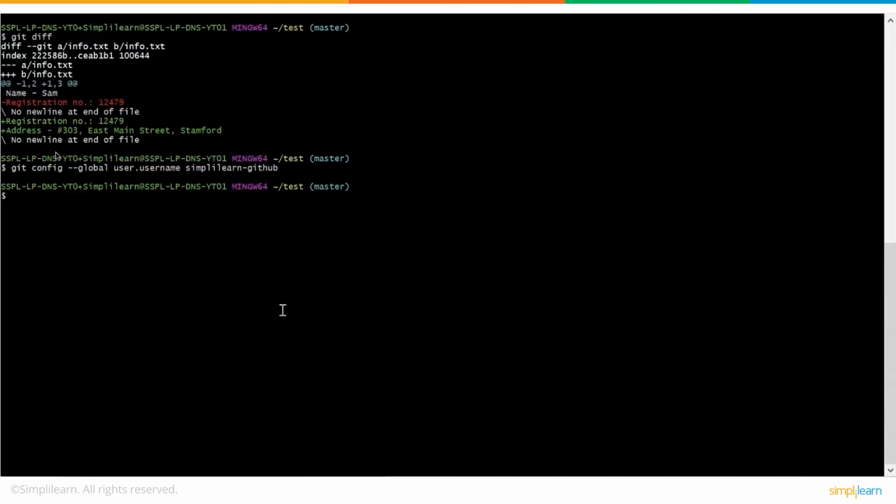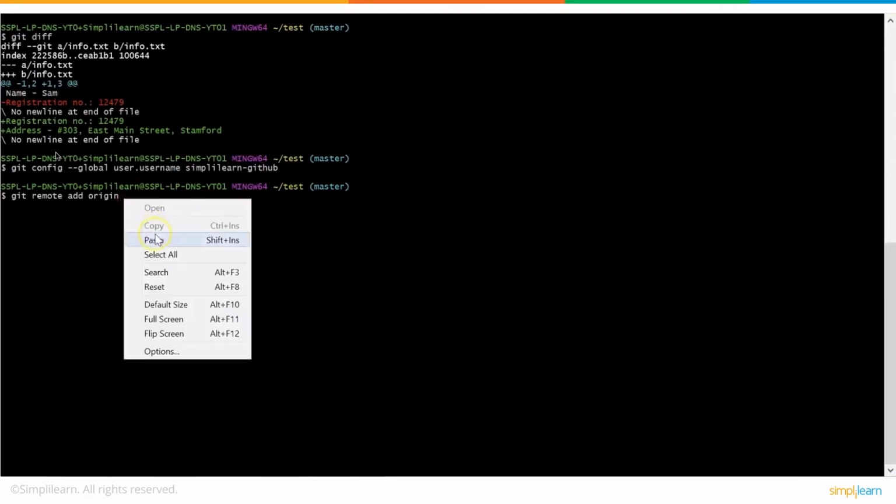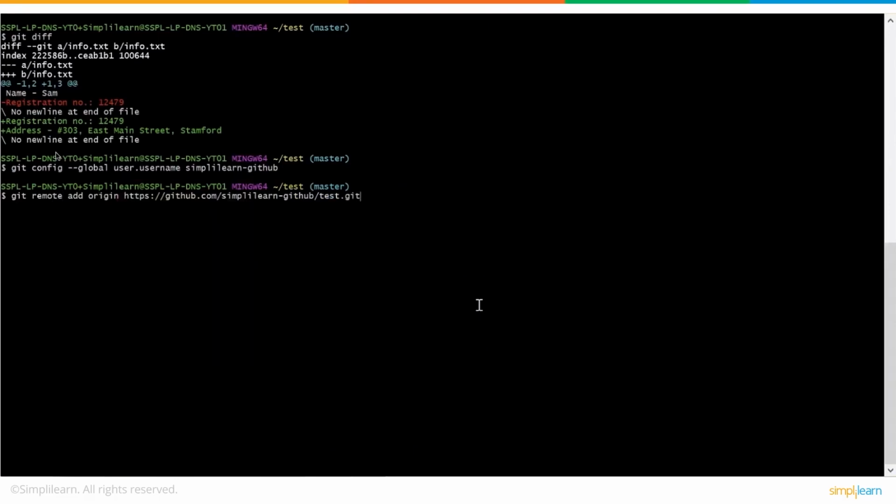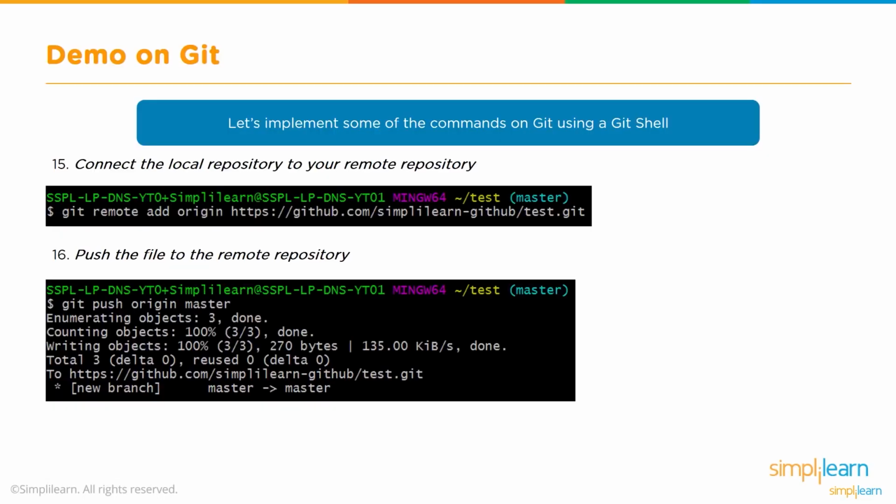And so now we're going to add the username to the GitHub configuration. What we're doing is connecting the local repository to the remote repository. So we type git remote add origin, and then we'll paste in the address. This allows us to connect the local repository that we created in the test folder with the remote repository. And now we're connected. So now that we've connected, we can push the file that we have in the local repository on your PC or Mac to the remote repository in the GitHub server environment. So let's go ahead and do that.